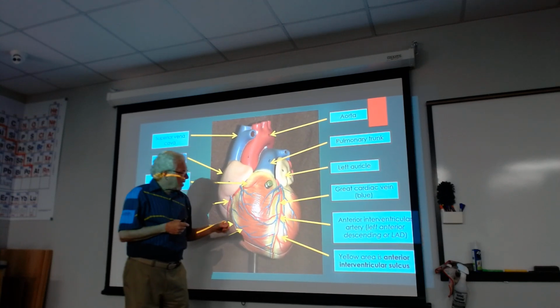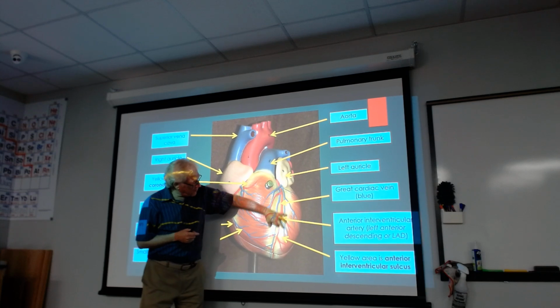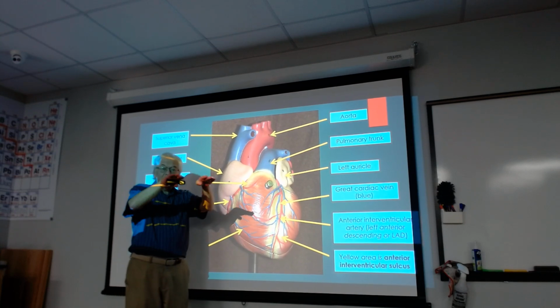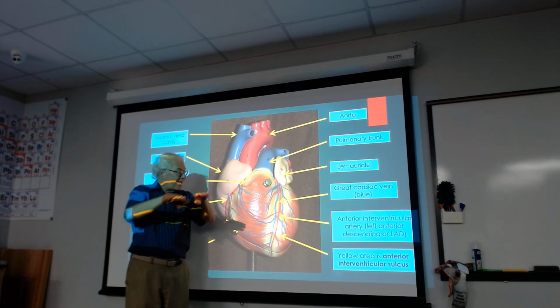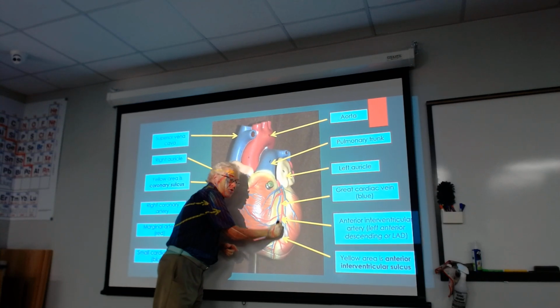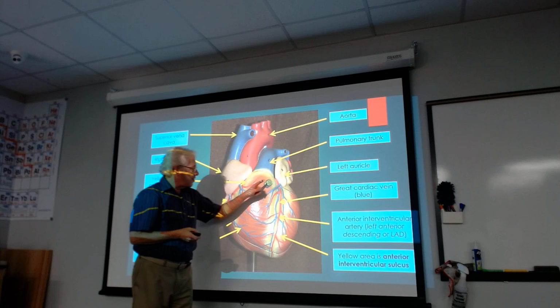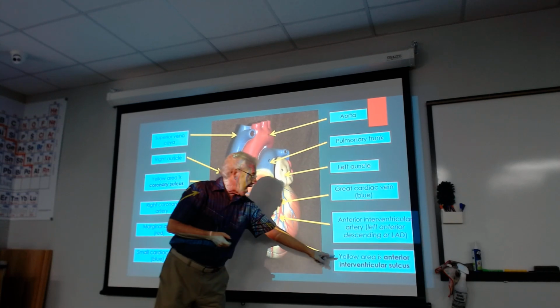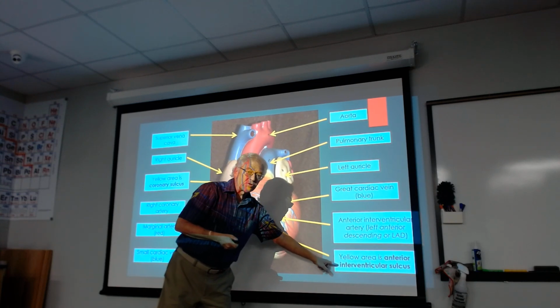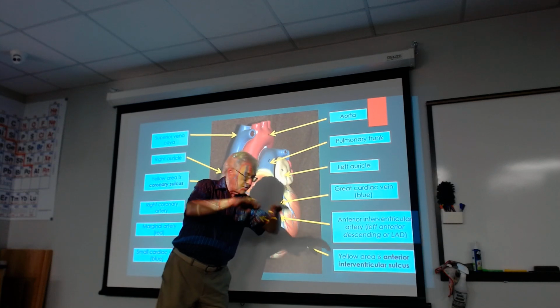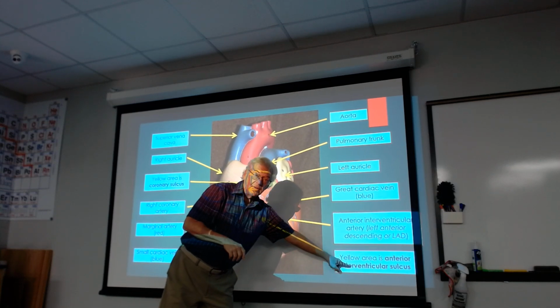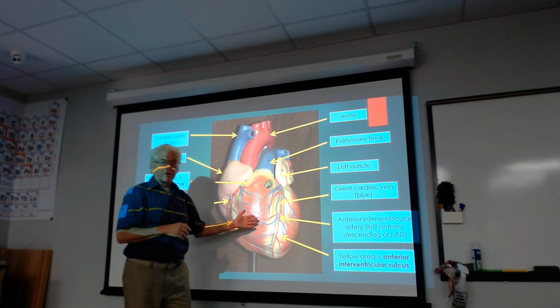Now, please note, you see a lot of fat here as well. That's another sulcus. That's the dip that these blood vessels know to grow in, and that dip is covered in fat. And this particular thing is called the anterior interventricular sulcus, sulcus dip, in between the ventricles, and it's in the front of the heart.